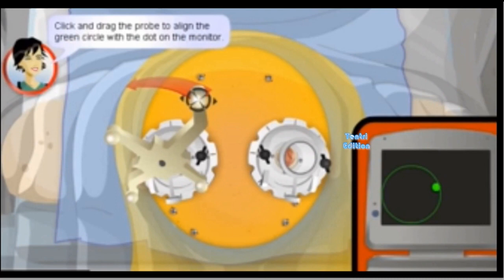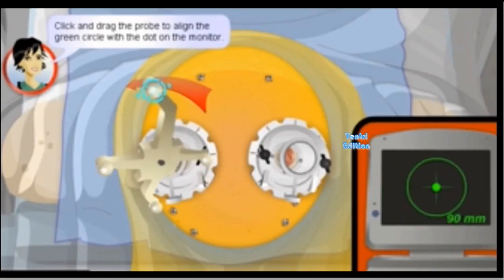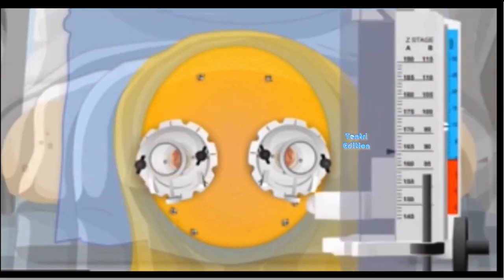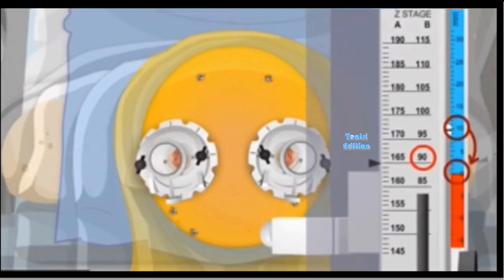Now let's adjust the tower base into a position that will allow us to follow our pre-planned route to the STN. To accomplish this, you will need to take the sterile GPS probe that is not connected to the tower base and line it up to the dot in the middle of the green circle on the monitor. This gives us the precise angle and distance to the target. We'll set a number on the tower to 10 millimeters less than the number indicated on the computer screen to make sure the probe is inserted the correct distance and so we don't overshoot the target.